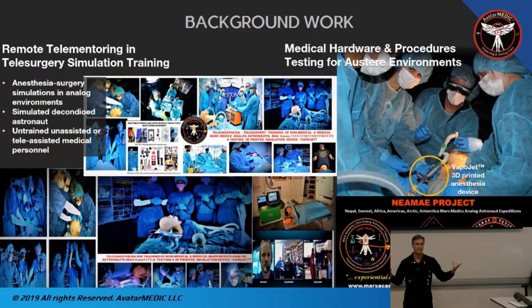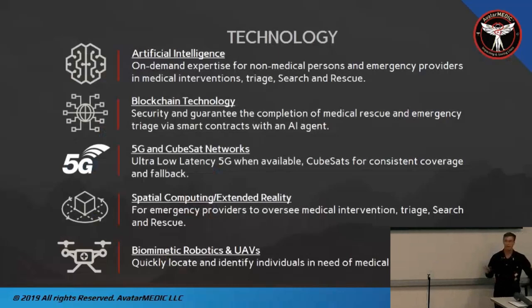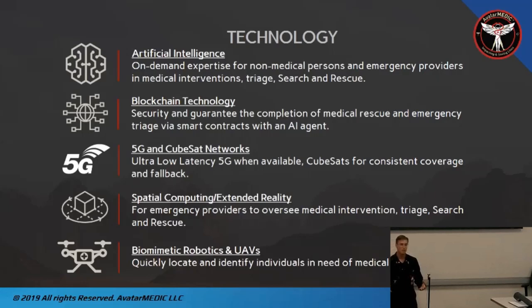So this is what we're doing: developing the protocols using new technology to enable space medicine that's actually going to work. That's going to let us have the same quality of care for first response and for deeper hospital work on the surface of any planet. And since we've learned quite a lot, we're not just medical professionals and analog astronauts, we're also technologists, especially exponential technologists. There are a lot of things available now that were literally not available even a few years ago. And there are some things that aren't available right now, but that we know how to plan for.